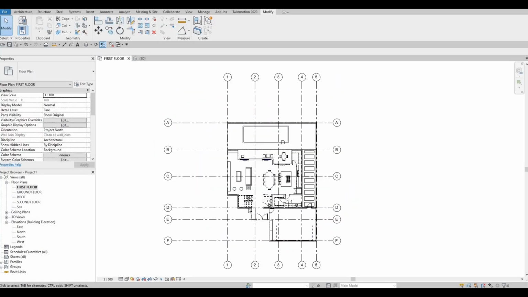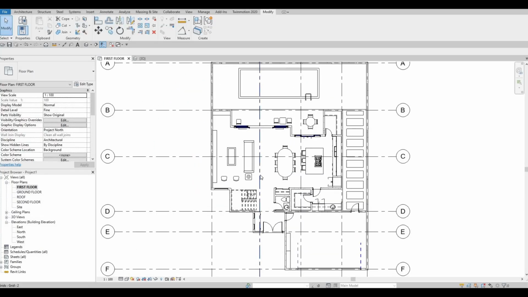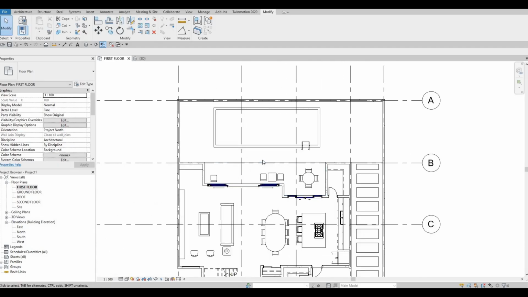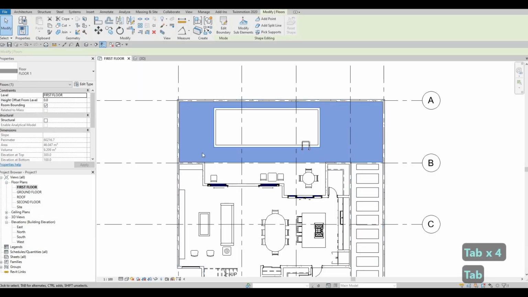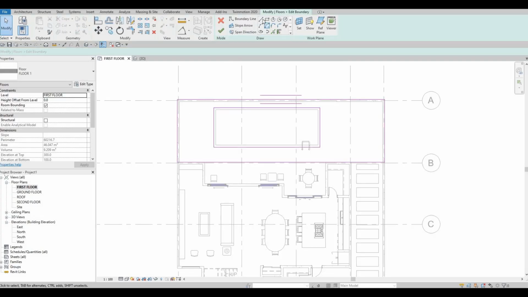So in the last video, we were able to edit the stairs. One thing that I want to change is we put grass on this area, but now I want to add in some stones on the side or something concrete. So what I'm gonna do is I'm just going to edit this. So edit boundary, and then after that we're just going to add this line right about here and also right about here.